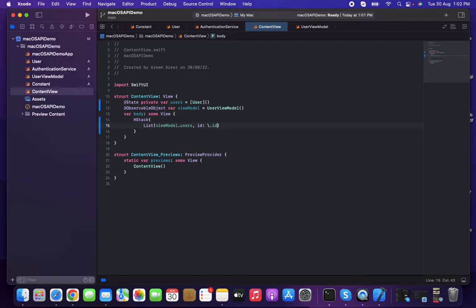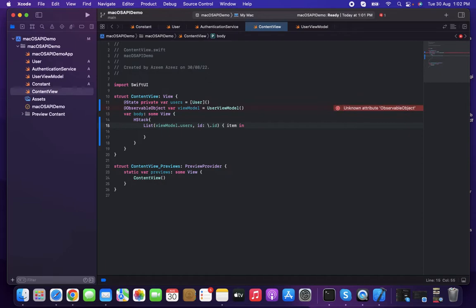And then this is going to be an item in, and from there I'm going to go to the observed object. Alright, we will find that later.